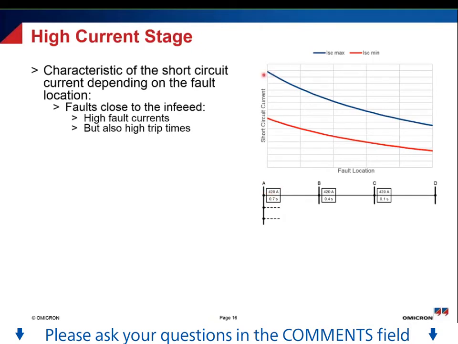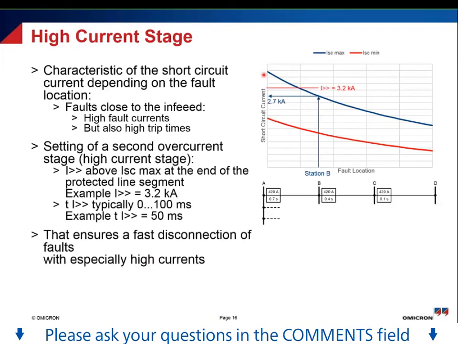This leaves us with the problems. The currents with the highest magnitude will have the longest trip times. This will lead to stress on the equipment, on the transformer, on the bus bar, on the cables, on everything in the current path. A best case scenario would be that we can avoid the stress on the equipment and can disconnect faults with a very high current faster than it would be typically possible.